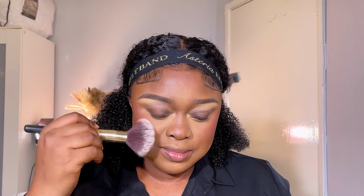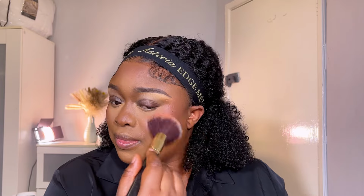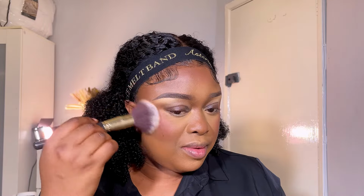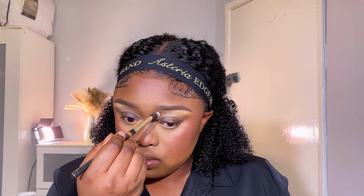Okay, guys. So I feel like the blush that I added was too much, and I'm using my brush to blend it out. Because if it's too much, you can just use a brush that is clean. You can see, right? So this brush, I don't even add any product on it. I just use it to swipe on top of the place I added my blush, and it was able to get out the excess product.